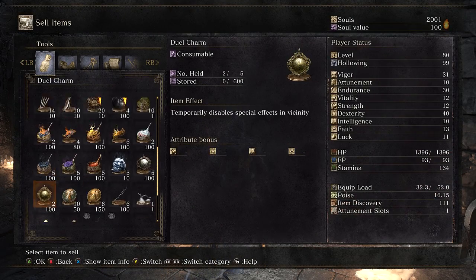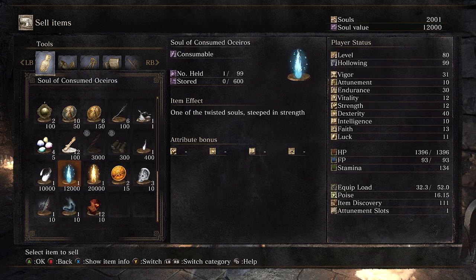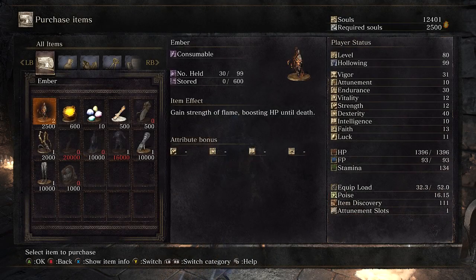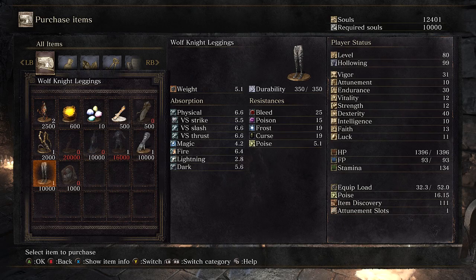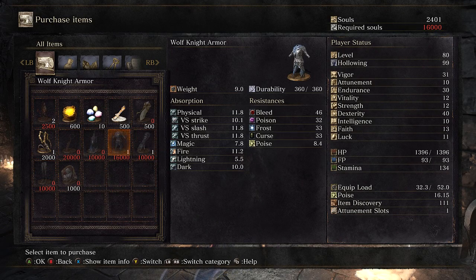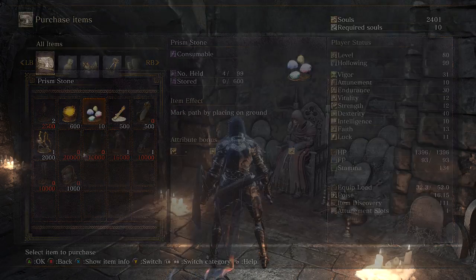Do I have a bunch of souls to send to her way? Not really. I have some. 10k. That'll get me another item of the set. Grab the pants real quick. There we go. Well, now we need 26,000 to buy the rest of the set.